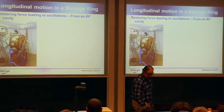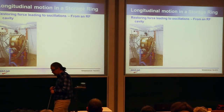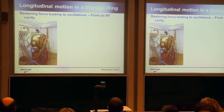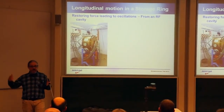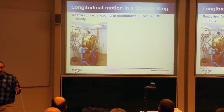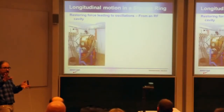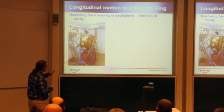Okay, how do you do that? I will just look at one way of thinking about it, which is what we call longitudinal motion in a particle accelerator. This is motion which is determined by the electromagnetic fields which are stored in big objects like this. This is an RF, radio frequency, cavity, where energy in the form of radio frequency waves at 100 megahertz is stored in the form of standing waves. And these are the waves that give energy to the electrons, give them back the energy they lose when they emit synchrotron radiation.